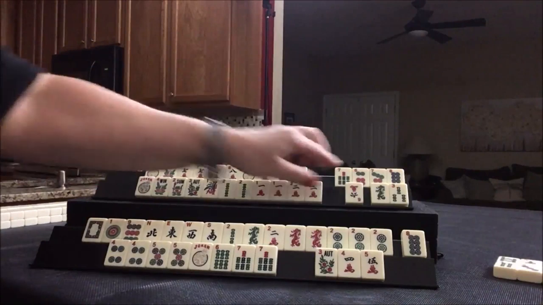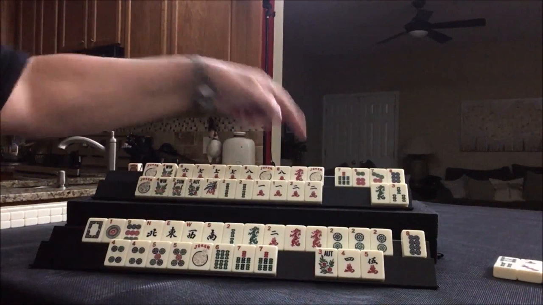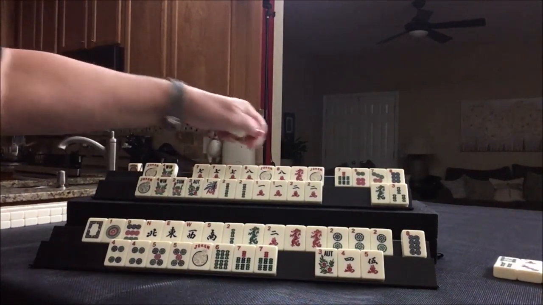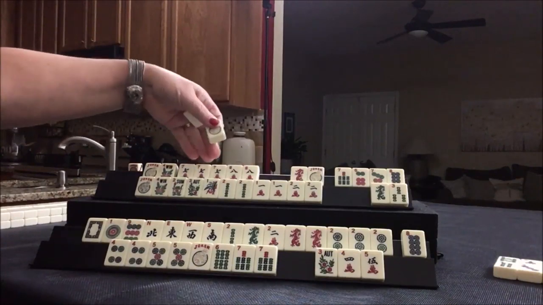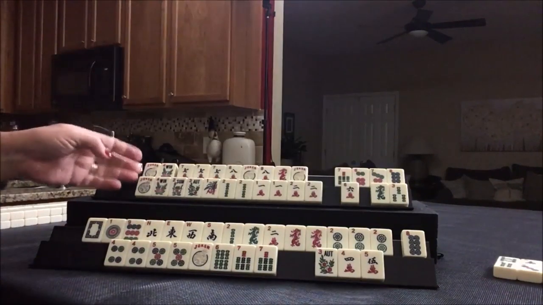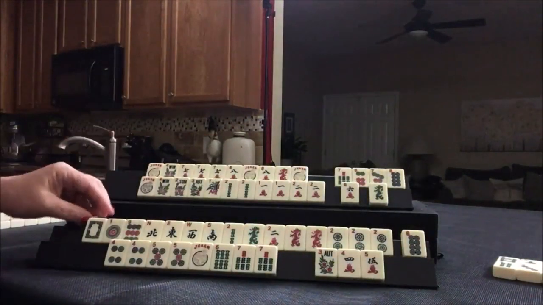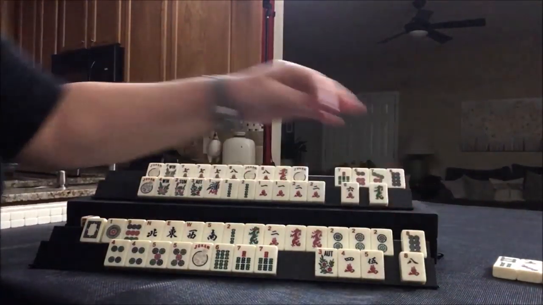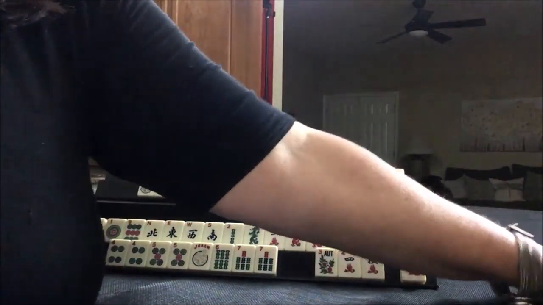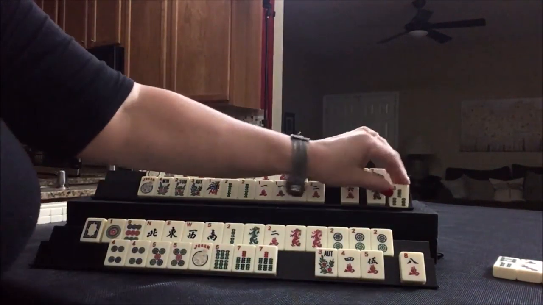We got a six. Six, seven, eight, quint. But we'd have to throw away a seven. I'd rather use a nine so that we could leverage the seven. So let's not use that. Let's get rid of the three bam. Eight crack. Nobody wanted the 8 dot, we'll get rid of that. 3 bam.